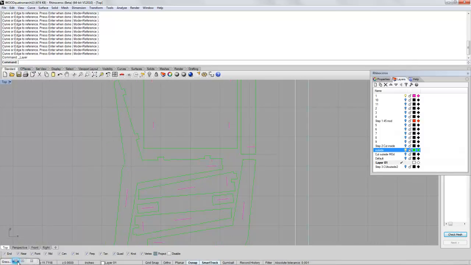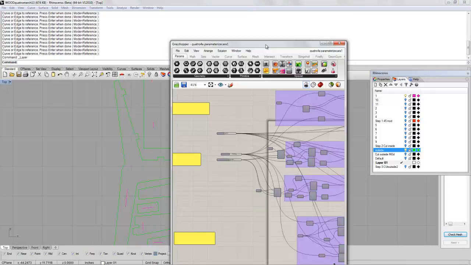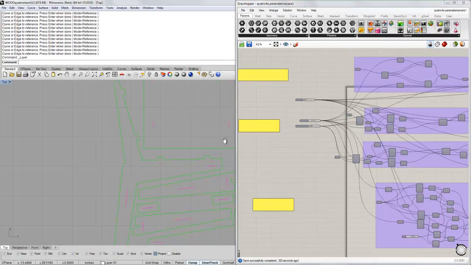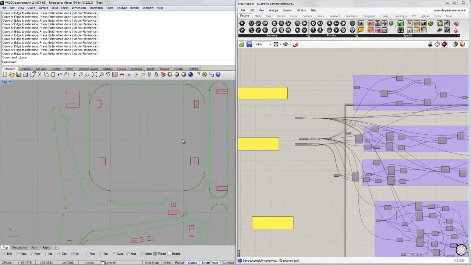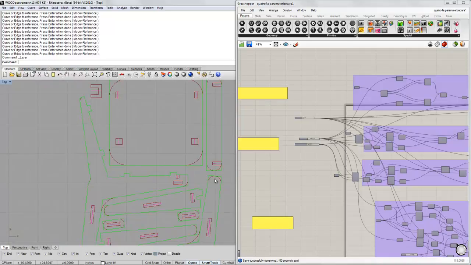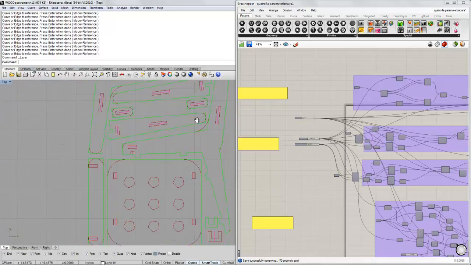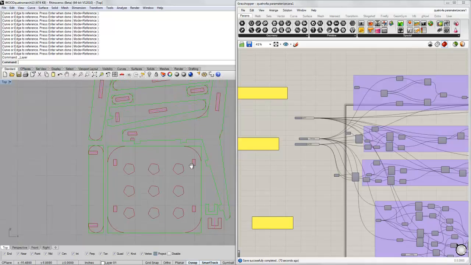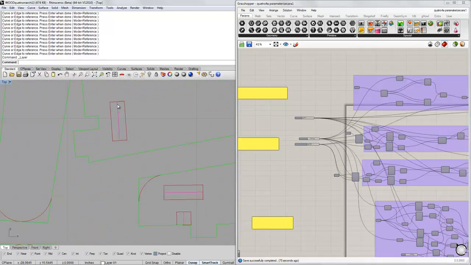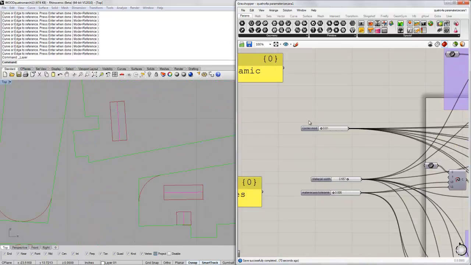The tricky part is when you get into Grasshopper. There's two basic parameters you want to play with. I'm going to turn them on so you can see them. So basically there's the modification of the green path, and there's the through cuts, which you can see are parameterized based on these perpendicular lines.